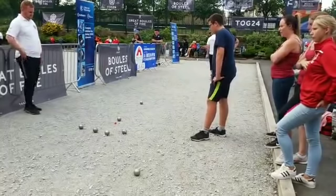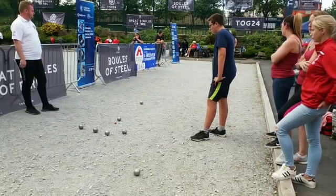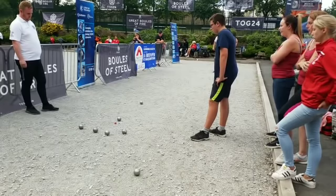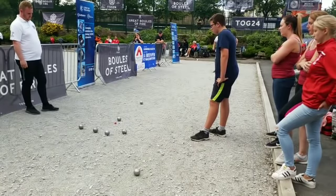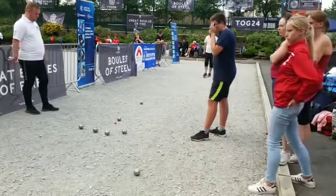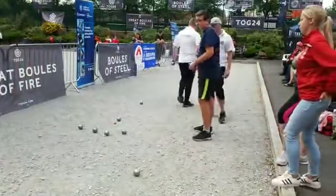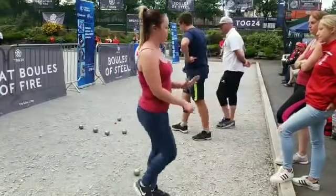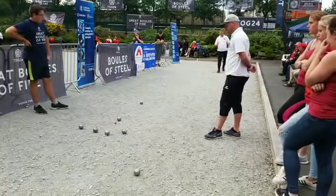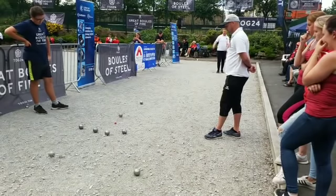Stephen going to have another pop, because if the jack does go at this stage, Southern will take the 1 point. If he takes the ball cleanly, they could be on for a big end. He's missed again. So the question is, what is Callum going to do? He's going to shoot. Don't think there's much risk. They've got 3, or is it 4 behind? It's 8-5 to the ladies, Stuart, with an opportunity for Southern boys to have a big end.